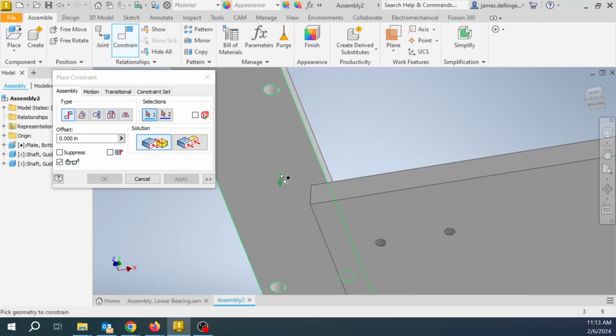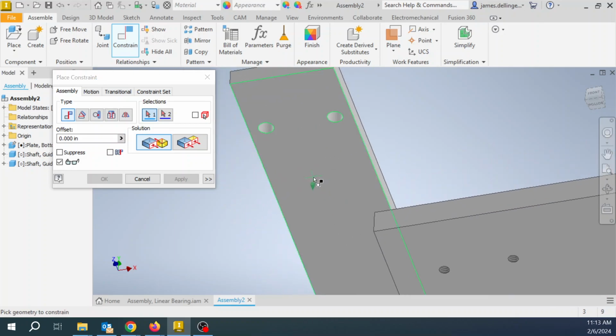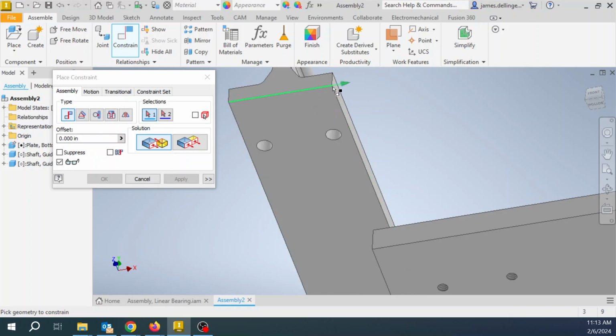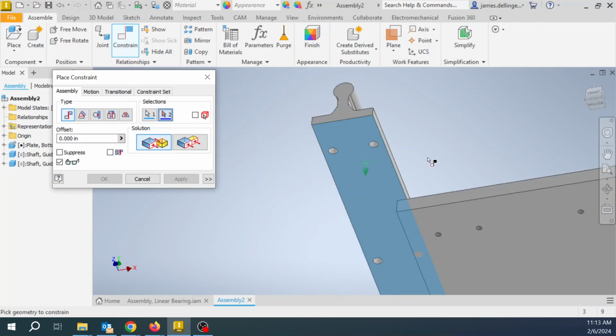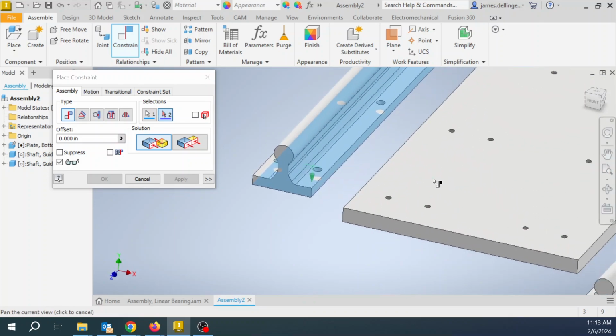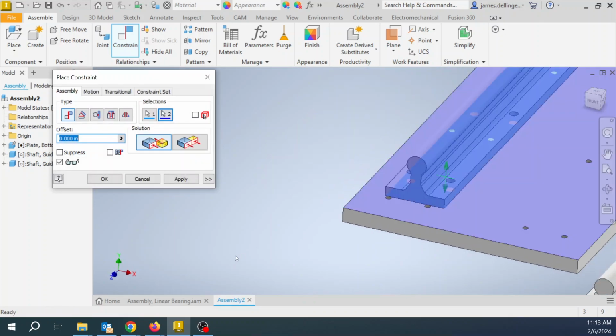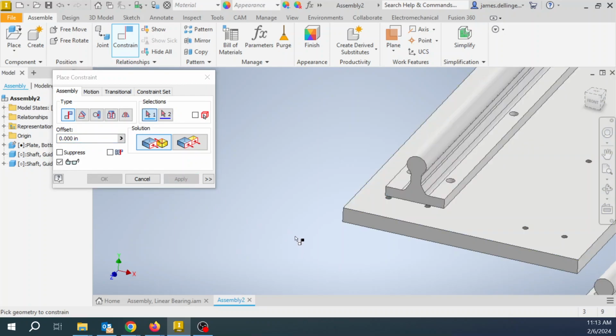When you do this, and this is super important, make certain that you're clicking surfaces, all right? You can even click a point or a line, but it's best to click a surface, especially when you say, hey, I want this whole surface to touch that whole surface. All right, and then I want to hit apply, and that's going to do it.